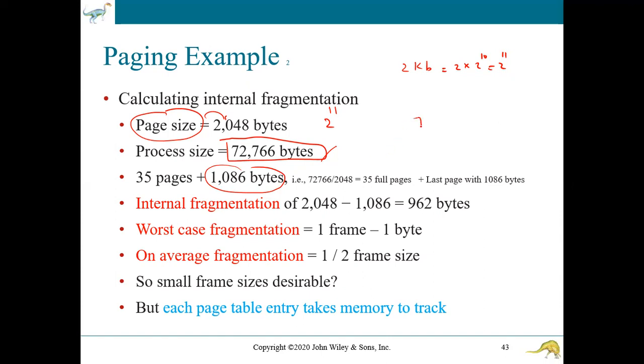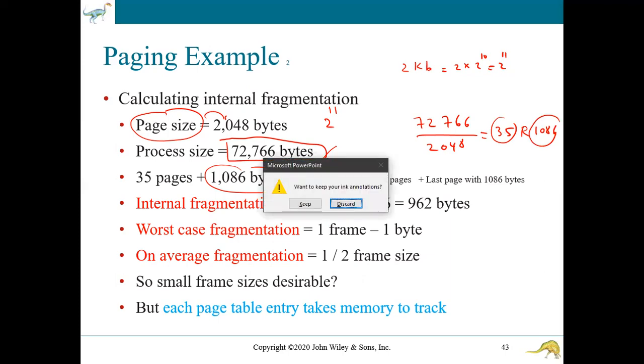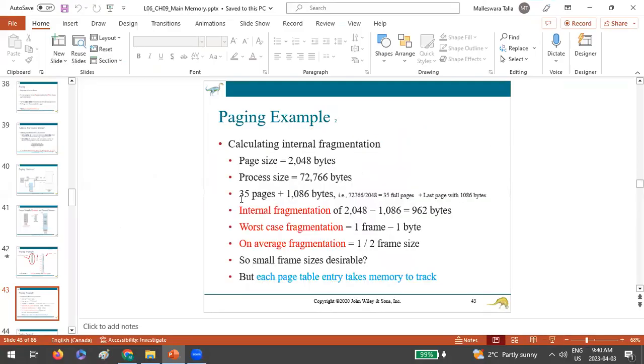72,766 divided by 2048 is equal to 35, and the remainder is 1086. Do you agree with me? You should do it.